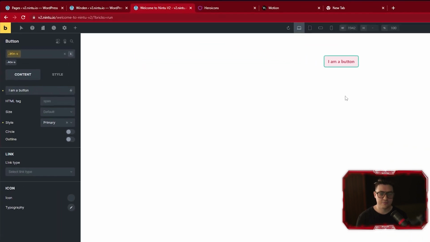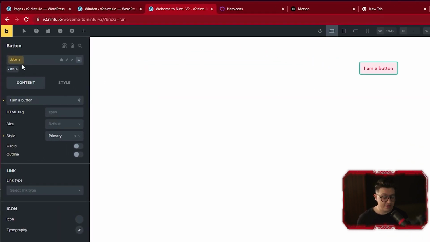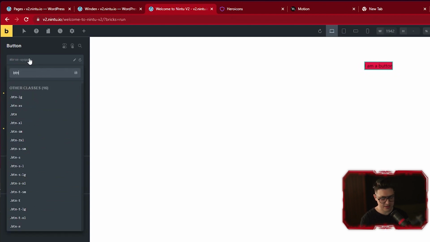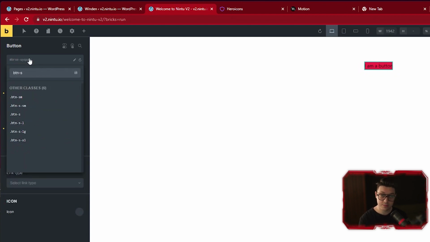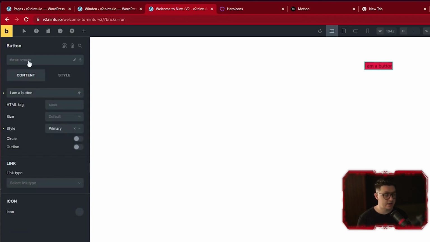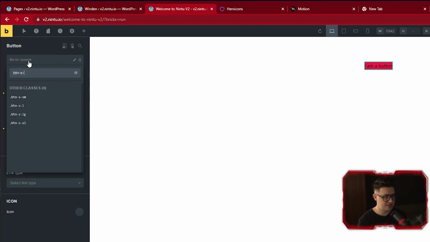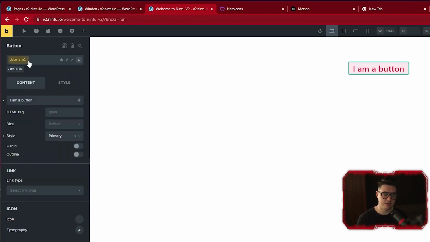Same thing for our secondary buttons. We have all the different sizing, so you could do, instead of just the standard BTN-secondary, this time we have to do -SM for small, or as another example, we wanted a really big one, we could do BTN-S-XL. That applies a large version of our secondary button.